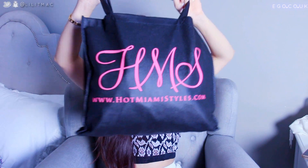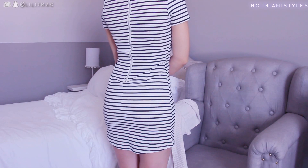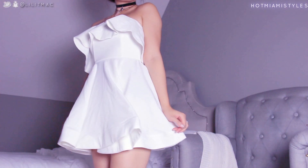Hot Miami Styles — the very first thing I want to show you is this dress. I'm definitely planning on wearing this with a chambray dress shirt; it is a size medium and does have quite some stretch. I got everything basically in a size small but I'll let you know which I got in a medium. It's definitely a one-of-a-kind dress — super thick fabric and super high quality.